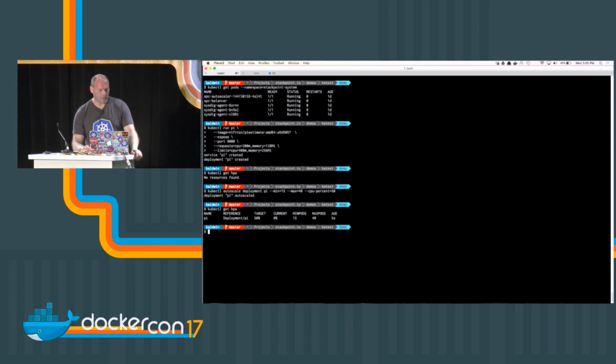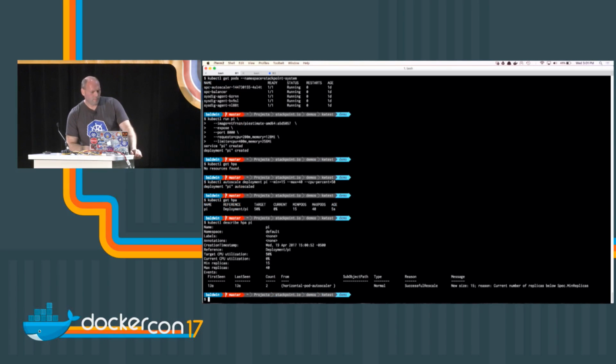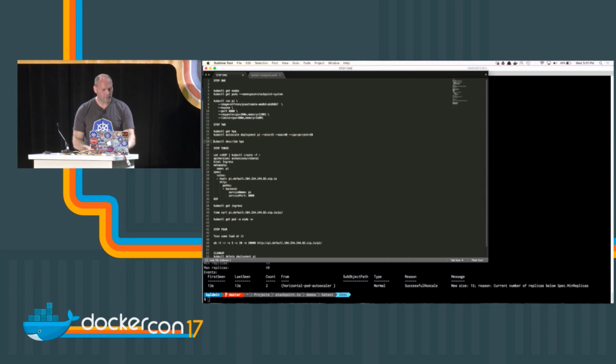I should be able to go and get it again. I should be able to describe it. And you'll see that I have a target CPU utilization, I have a current utilization, min replicas, max replicas, and then various events as well. So that just created the horizontal pod autoscaler.